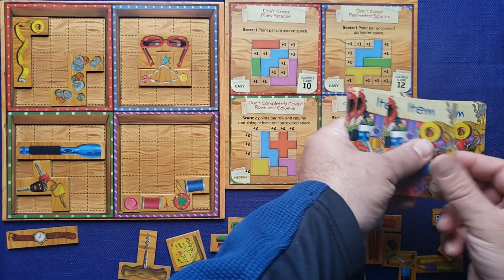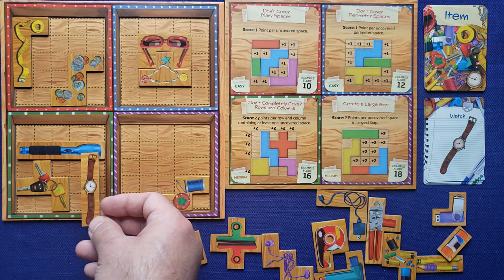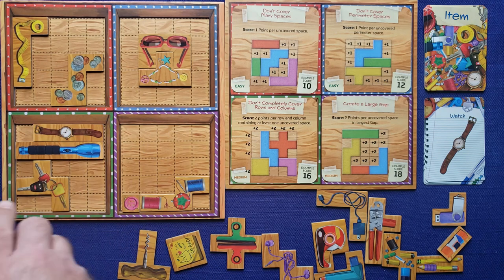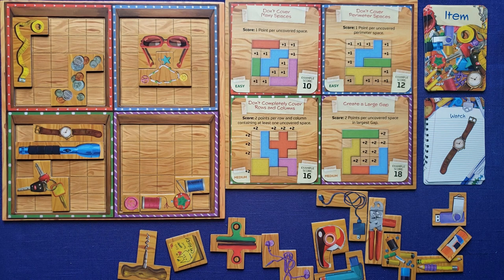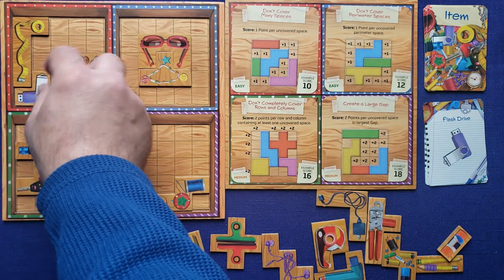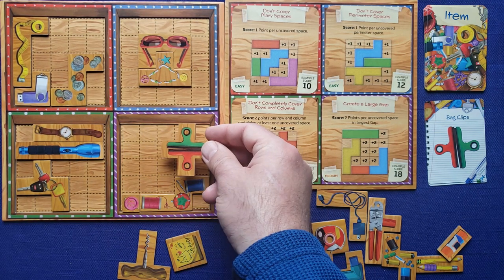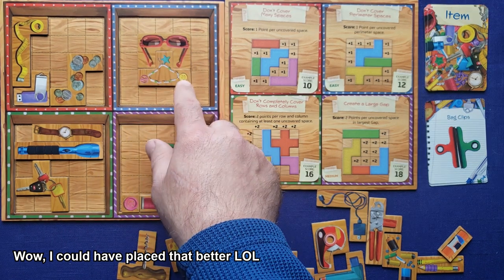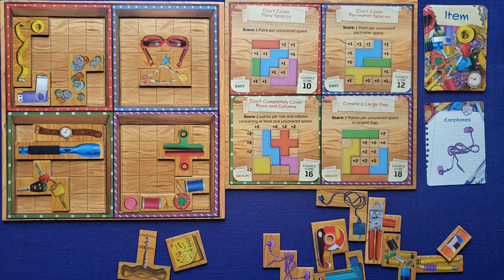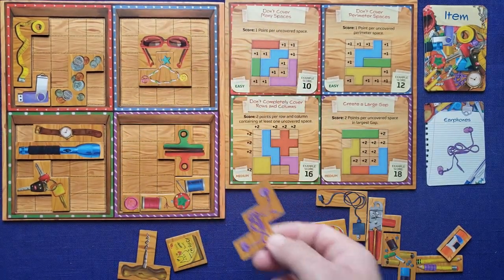This is a quick, easy game to learn and quick to play. We have the watch — I think putting it right here wouldn't be horrible; it didn't finish off any of those rows or columns, so that's not too bad. We have the flash drive, a little elbow shape — let's put it up there. Next is the bag clips, which has to go in this spot because I can't force the game to end by placing it elsewhere. Let's hope for a big item. We have the earphones — and I can't place this anywhere! The game ends.